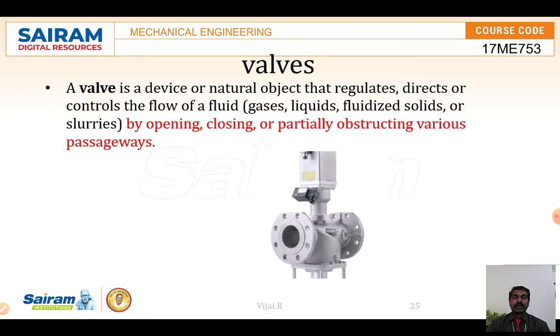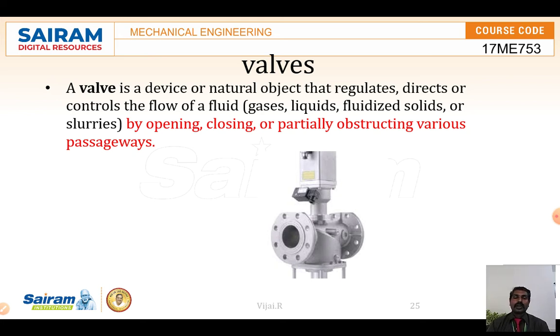It may be a liquid or it may be called fluids. For pneumatic we use air and gases. For hydraulic we are using liquids, right? So any kind of fluid can be operated and controlled. The flow can be controlled, how much quantity, in what direction it has to move and what pressure could be maintained. All these things can be controlled with a device, and that device is called a valve.